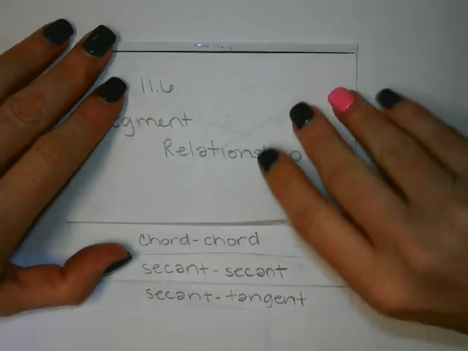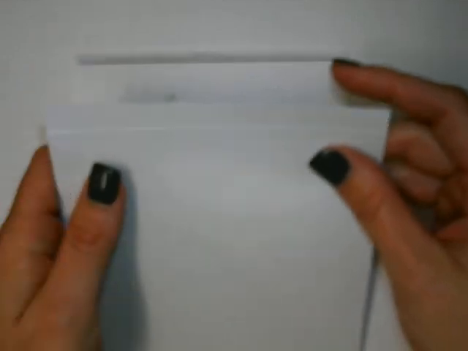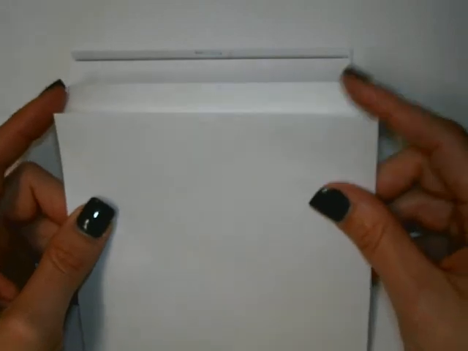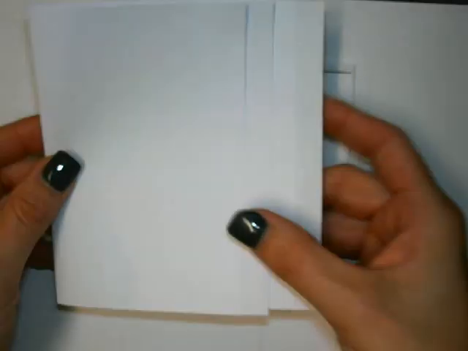So you should have received a whole piece of paper in class, and if your teacher did not assemble it with you or you were absent, just take that piece of paper, tear it in half, and I will assemble it with you. So once you have it in half, we're going to fold a flat book kind of like we did for 11.5's notes, only these aren't pre-printed. So just leave yourself a little space, then turn it over and press down. And now you'll have a situation where you have some tabs, and that's what we're going to write.